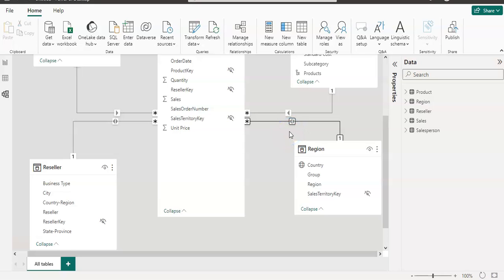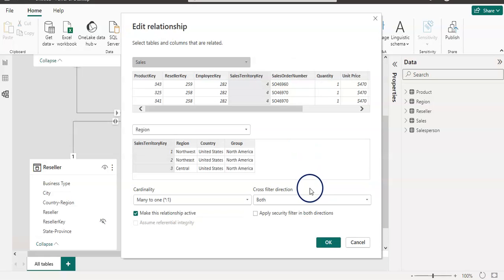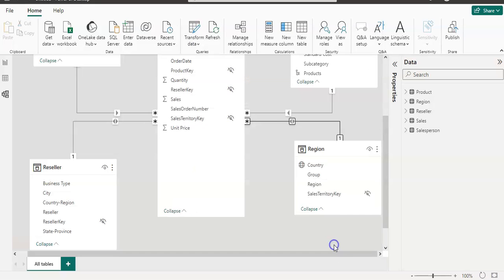When you use the filter direction both, then I'm going to put it back to single, because this is a many-to-one relationship and our filter should be single. When you select both, usually you do that when you have a many-to-many relationship, but then both tables are going to filter each other. So that's what that means.